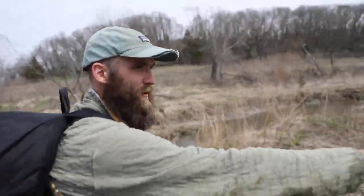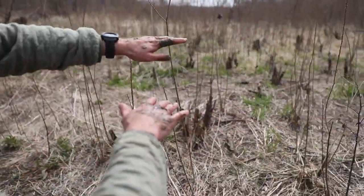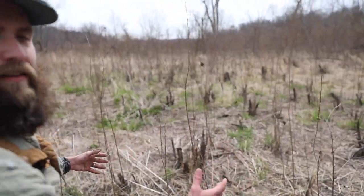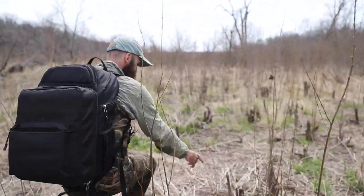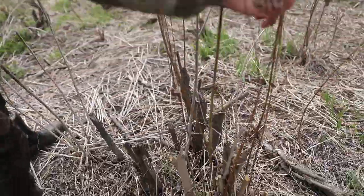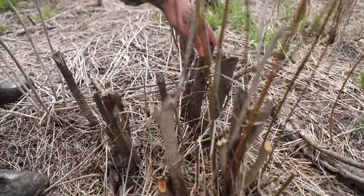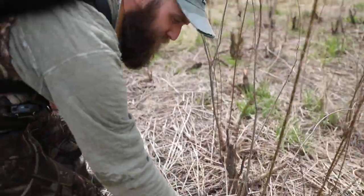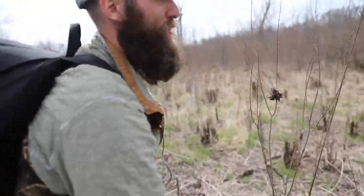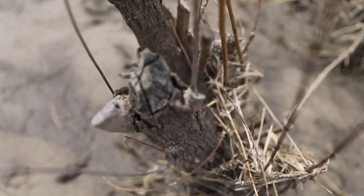So look at this. This is what I was talking about. If you just kind of get down and think, all of these were big willow trees at one point, right? All of these were willow trees that are now regrowing, kind of resetting the landscape. So this is probably a couple years old, and then they regrew. They were rechewed this year. So it's really thinning and allowing other things to take hold here.